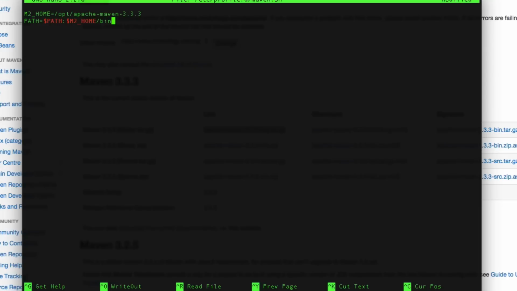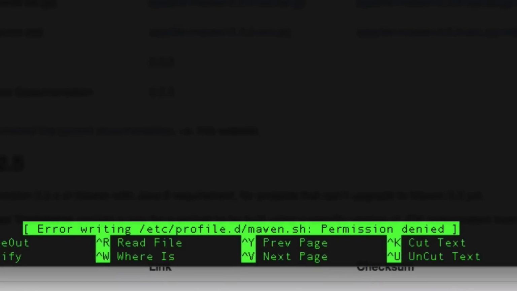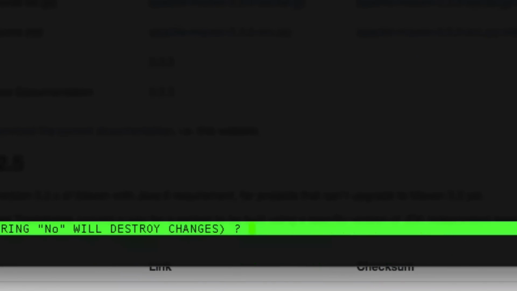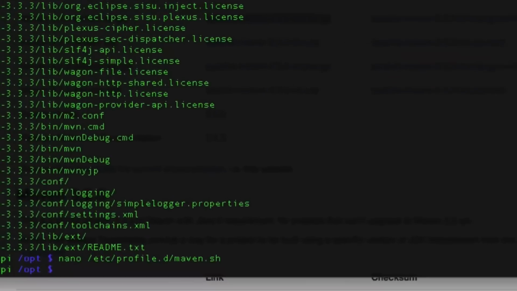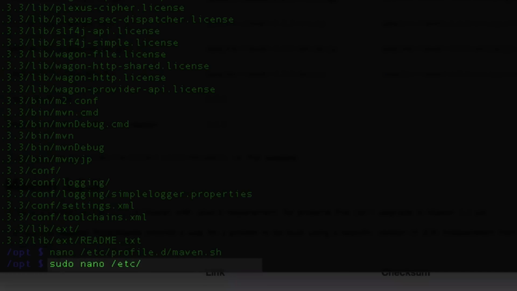This will be the first time that you're creating the file, so you'll want to make sure that you save that. Save modified buffer, in this case, yes, we want to save our changes to the file, and we'll hit enter. Oh, it's permission denied. Okay, hang on a second, I might have done something wrong here. In fact, I did. I need to make sure that I specify that I am using root privileges here, so I'm going to invoke the sudo before I actually open the text editor. So let's try this again.